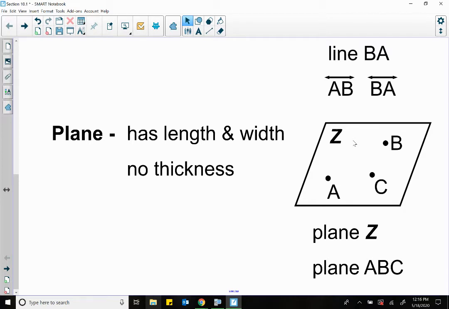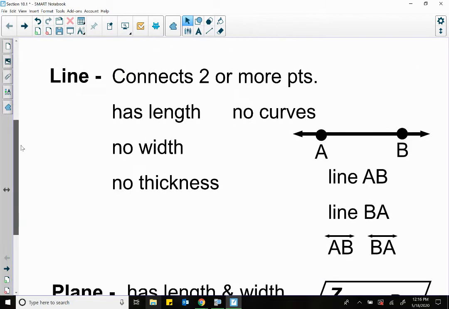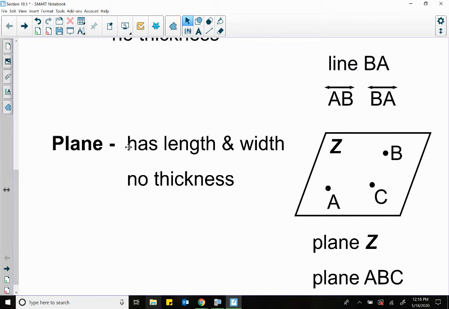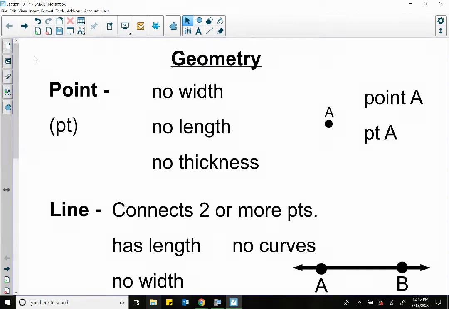Okay, you would talk to me about planes, how the ceiling is a plane, and our four walls that surround us, and the floor is a plane. So you can see lots of planes and points and lines that affect us every day. Okay, so these are our 3 undefined terms. We take them with this information, no more, no less. We just accept they exist, but we can't define them.